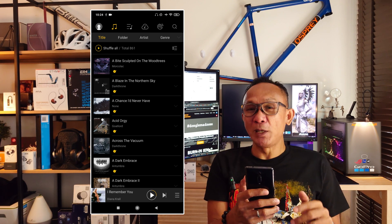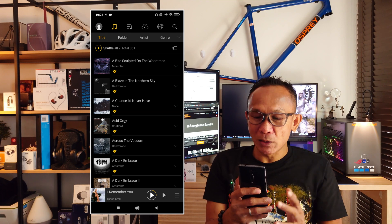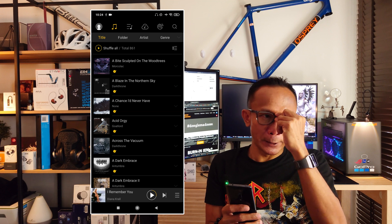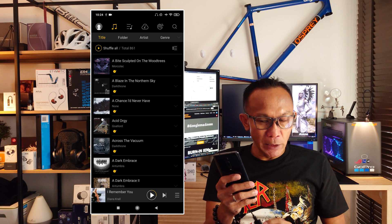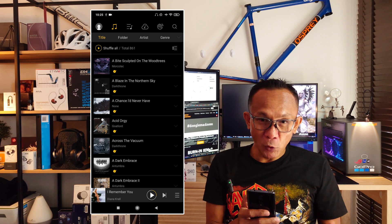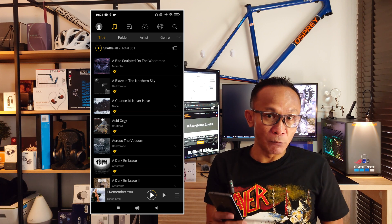I want independent volume so I can have separate adjustment from the host. The limitation here is: imagine playing in non-USB exclusive mode — Tidal, Spotify, YouTube Music — and when you press the volume, it is 100% dependent on Android volume jump limitation, which is not nice. You jump from one level to another with a highly sensitive IEM and suddenly it becomes too loud or too low. That is why I always prefer independent volume adjustment.